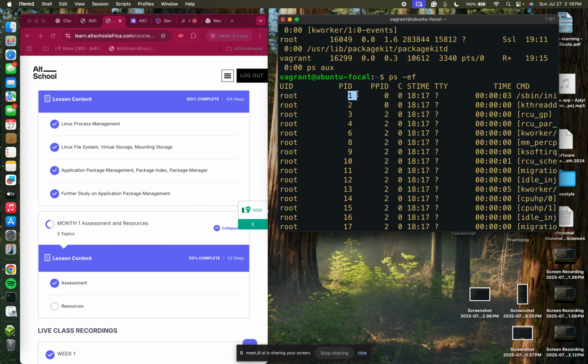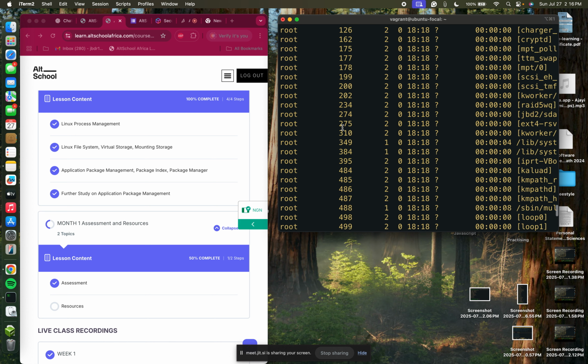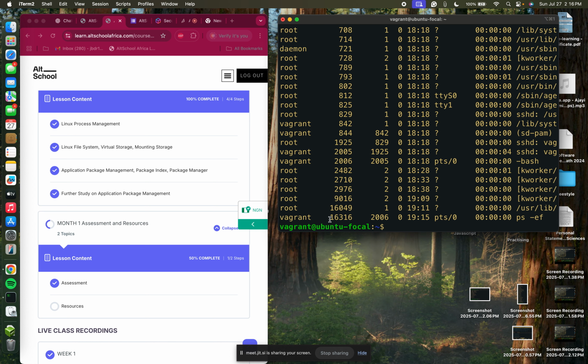So this is one, which is our root, obviously. Then let's say we want to kill vagrant. Obviously, we don't want to kill vagrant, but if you want to kill vagrant, you just say kill and you specify this process ID. Once I type it, it's most likely that my terminal will exit me from vagrant because I've just killed it. And if you want, okay, let me also mention this.